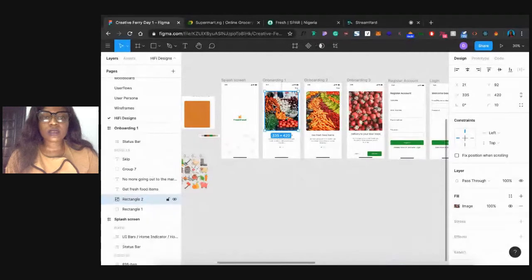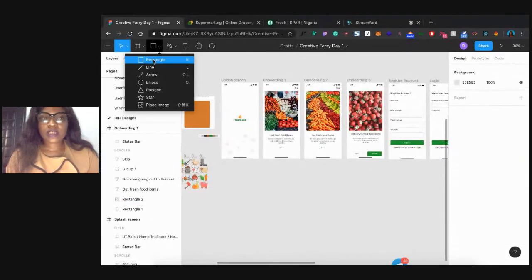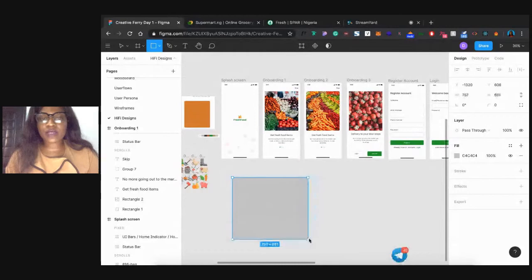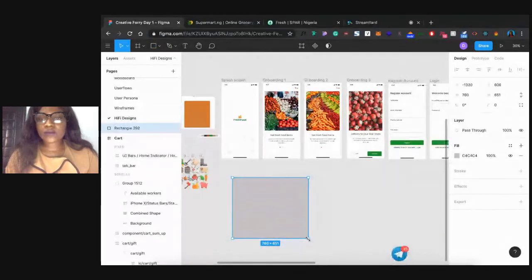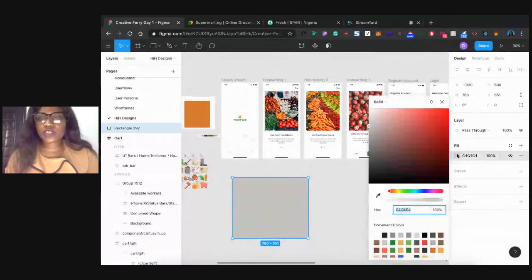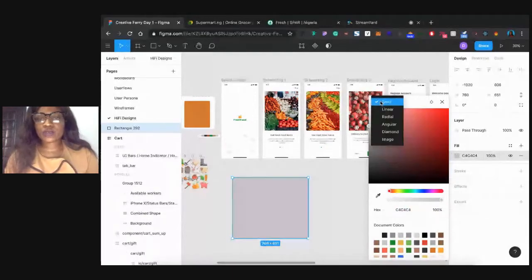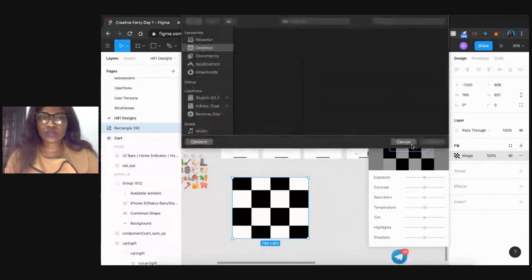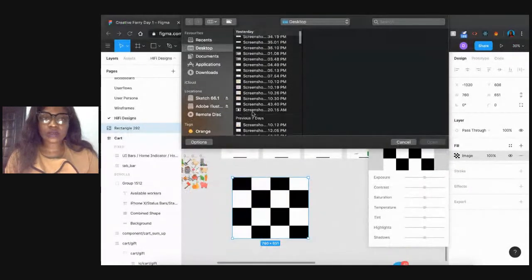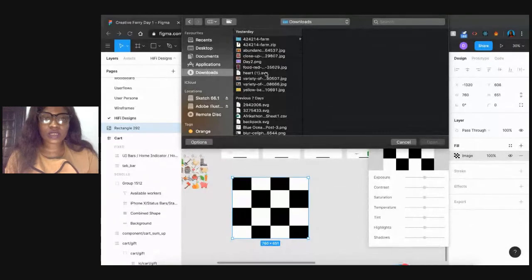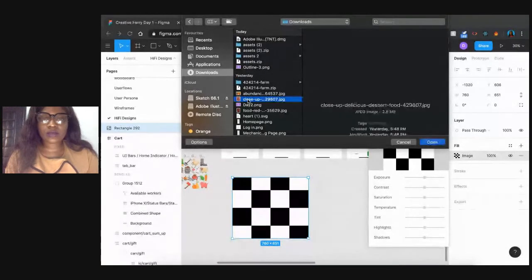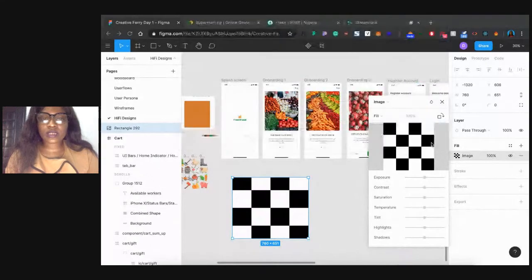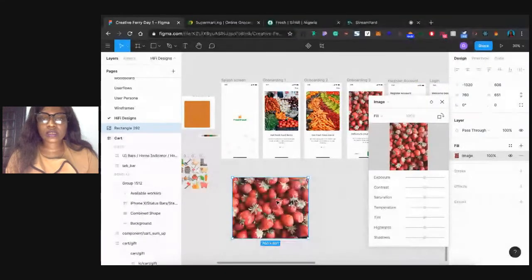Yesterday, if for instance I have a rectangle and I want this to be changed to an image, all I have to do is click on this fill here, change it to image, right? Then I choose the image I want to use, whichever image I feel like using, and this is it.